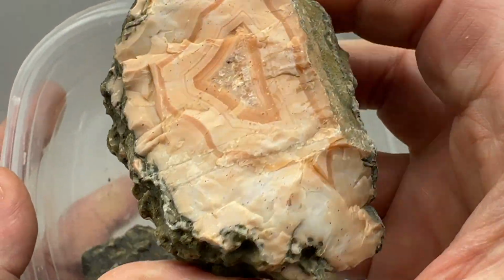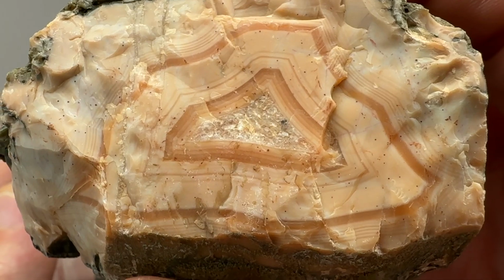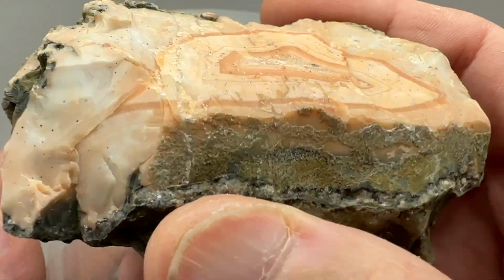So it's a big old nodule with a big open face with a nice banded pattern showing. Mostly white in color, maybe a little bit of a peach color to it. Can't tell if that's just from sitting in the sun or not. I guess we'll find out when we cut it.